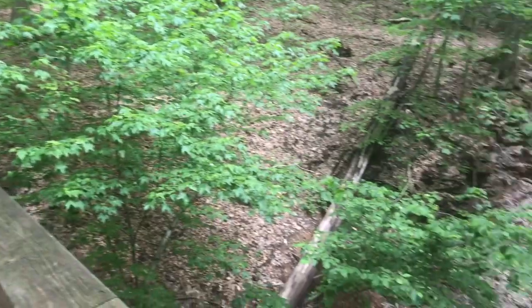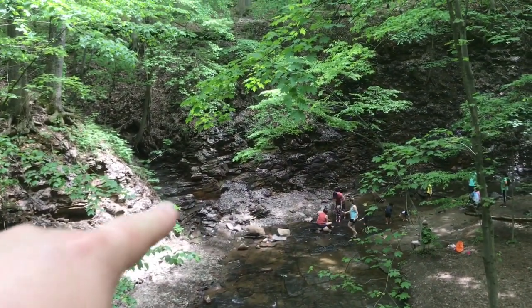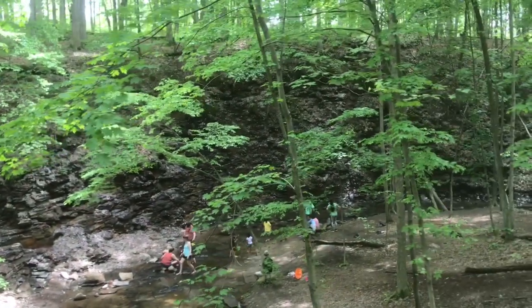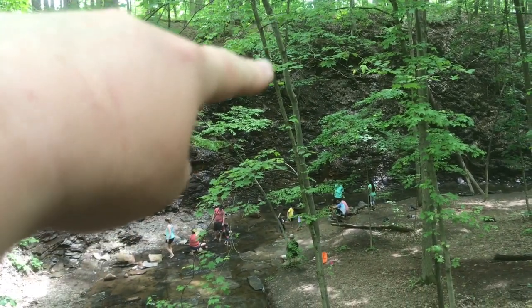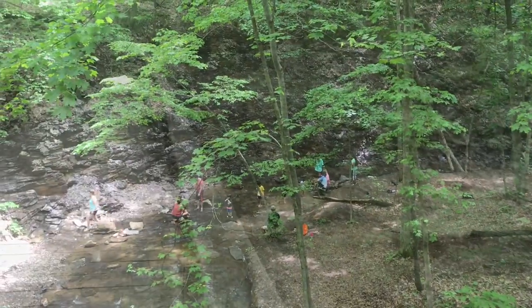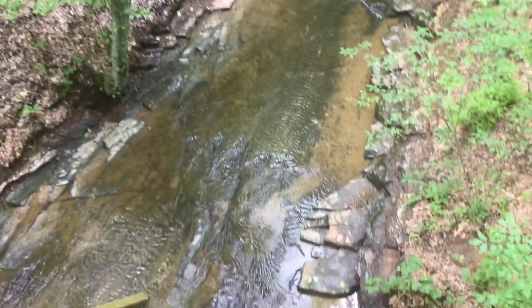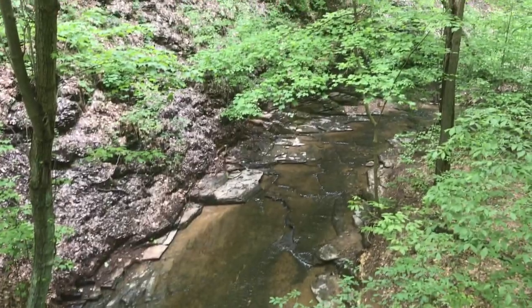This is the view from the bridge. As you look down, you see how the floor of the creek looks like floor tile. Then piles of newspaper, stacks of newspaper. Some has fallen over. And you can see the giant cliff over there. You can see that there is a large concretion right up there in that area. On the other side of the bridge, here's more of that floor of the creek.